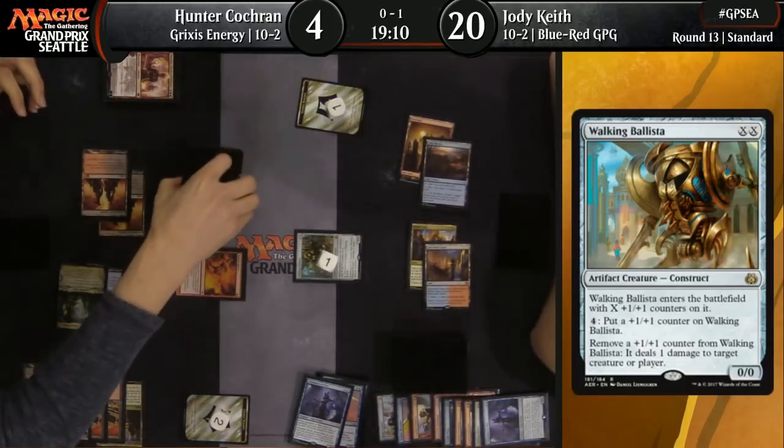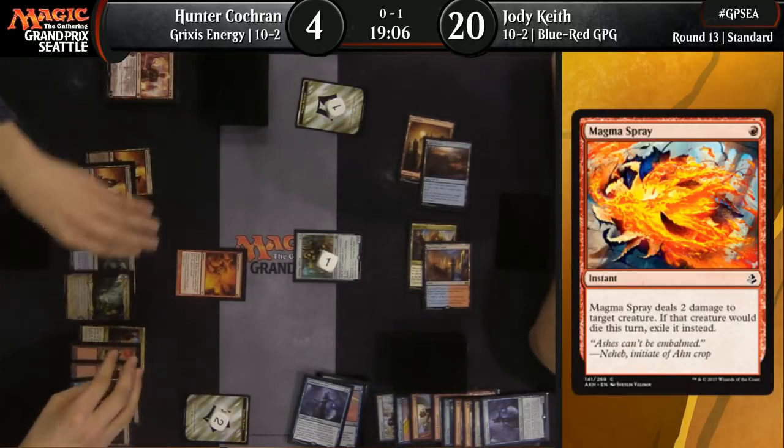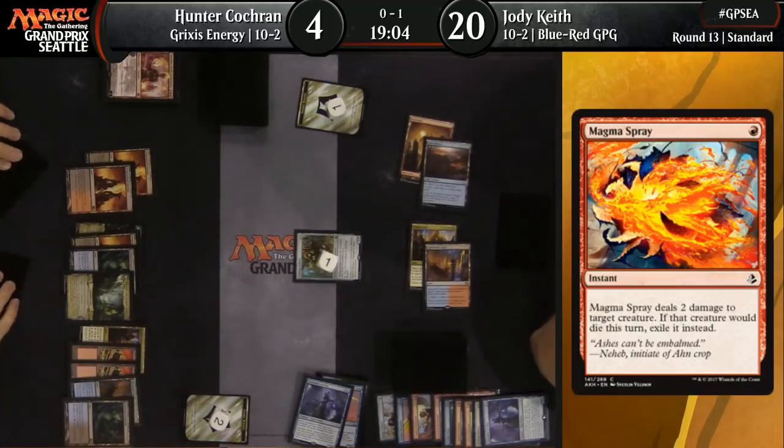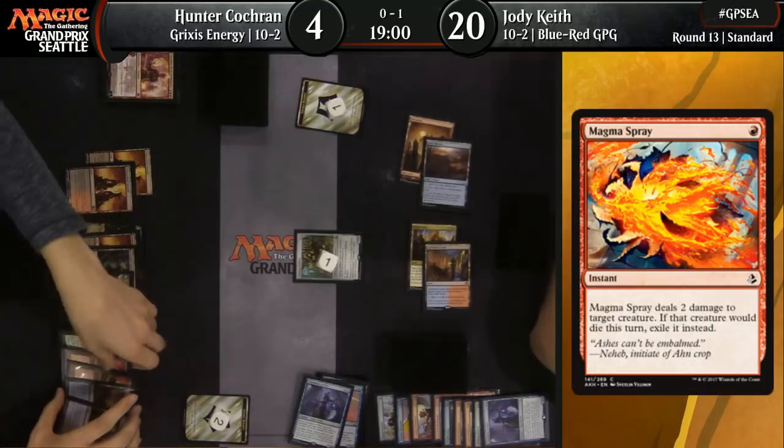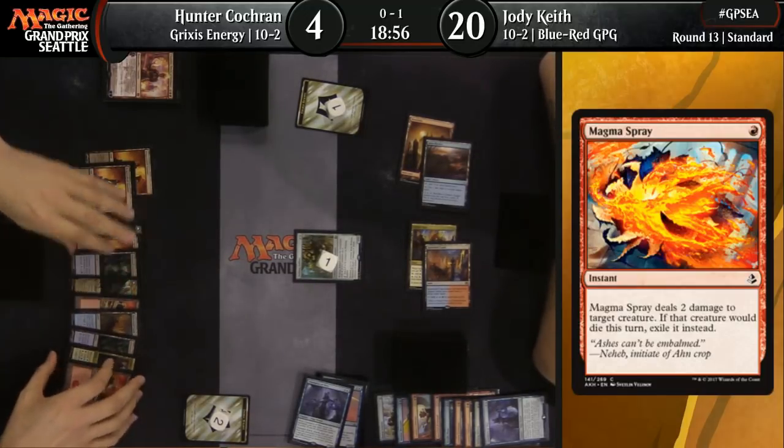Put Scare of God on top. If I were in Hunter's seat, I would certainly not complain about having a cheap removal spell to get this Ballista off the battlefield. Again, if Jody can actually spend his 4 mana on the next turn, put the counter on the Ballista, attack, and then use both the counters on the Ballista, that would finish Hunter off.